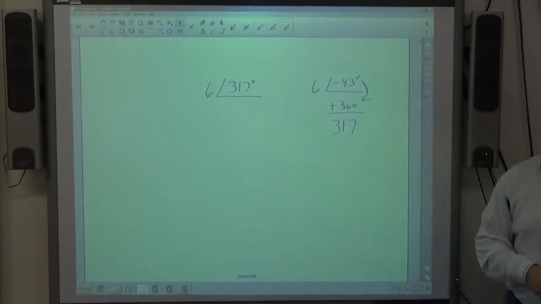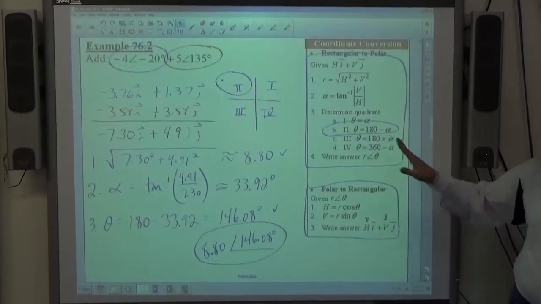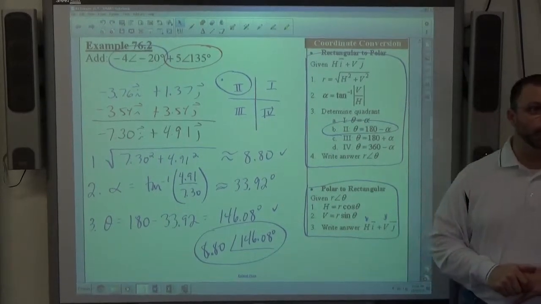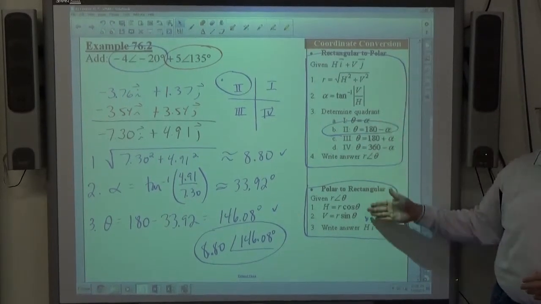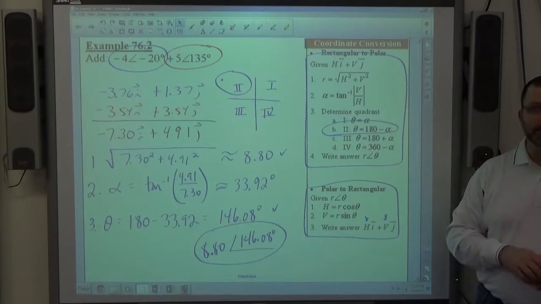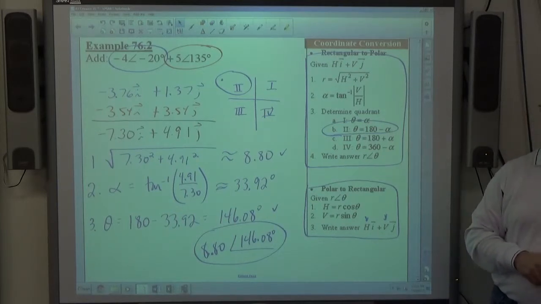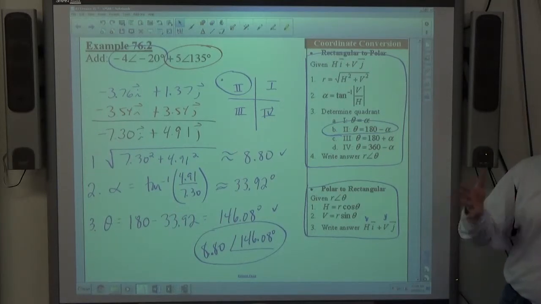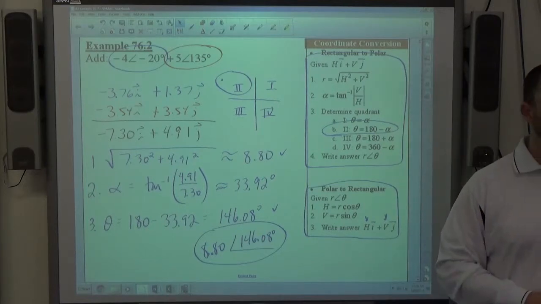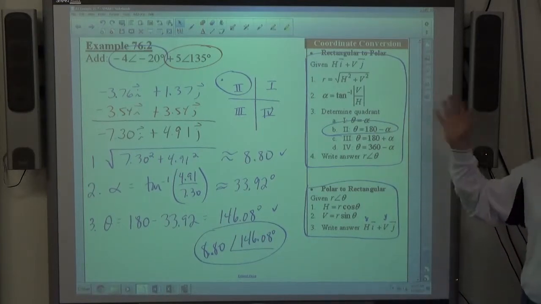Right? I don't want negative angles in these problems. I want positive angle answers every time. The way I've given you, we'll do it every time. And again, this process is right there. Practice it. Get good at it. Okay, quit cutting corners on your homework. Get your homework done well. And that way when they show up on the test, you're not going to panic about it. You're just going to be able to do it.